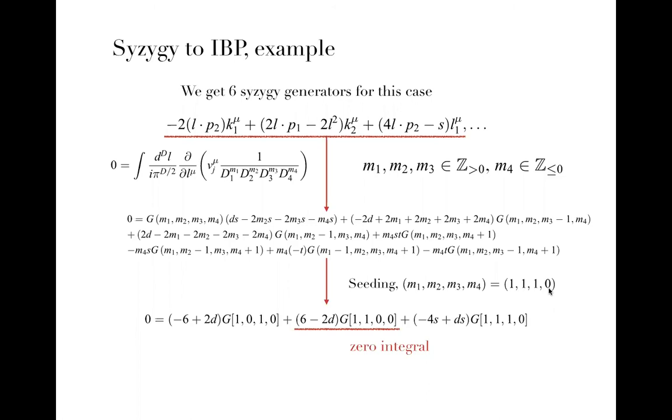Then it seems that I still get a huge IBP system, but I put everything as s, t and dimension D as some finite field random numbers. With a finite field, I can very, very quickly find the independent IBPs without double propagator. Then I don't need to trim this kind of singular output of CCGs. Even if I get 100 CCGs, I don't worry about that. I get a huge IBP system, but I don't solve it. I put in the finite field numbers numerically, and I can determine how many equations are independent. So this is a part of the project.